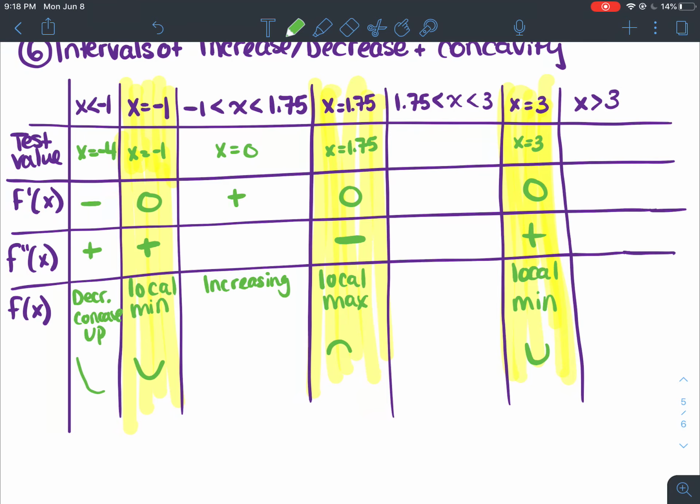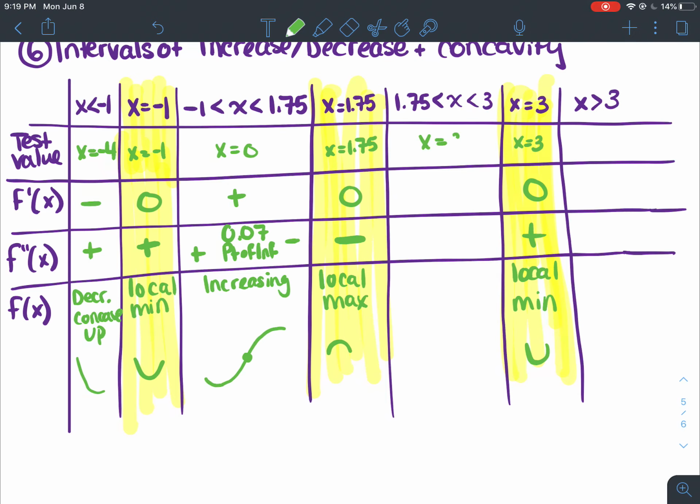Then this second derivative part's tricky because we have this point of inflection. I can't write that whole word out there. Let's just say point of inflection. So I know that my second derivative is going from positive to negative in this interval. That's kind of confusing. That's why you might even want to split it up farther, but you'll have the biggest chart. You'll need to work on chart paper. So I know my graph is going from concave up to concave down, so I'm going to have a point of inflection there.